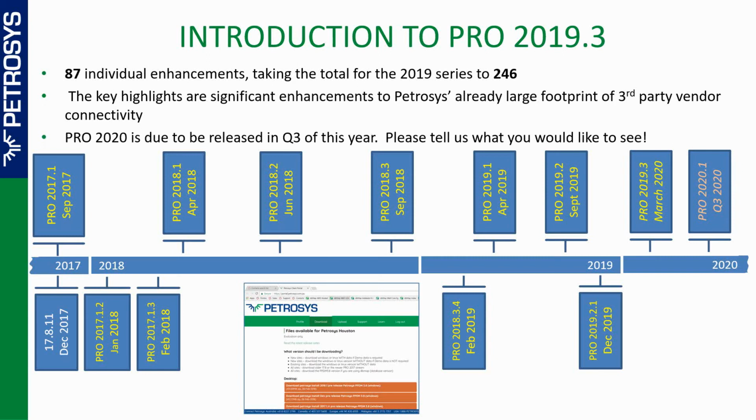As I mentioned, PRO 2020 is due to be released in Q3 of this year. Please tell us what you would like to see in this release, because there is still time to influence the features that we will include in this release. So if you have any particular requirement, please get in contact with us as we are still in the process of defining the tasks that we will include in this release.